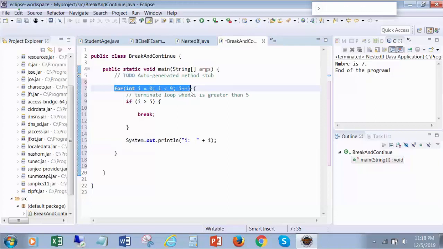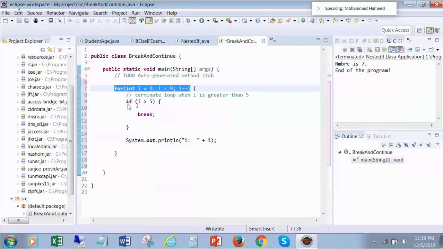That means the loop will continue. The loop will do 9 times, 0 to 8, that is 9 times. From the first line we understand the loop will continue 9 times, 0 to 8, that is 9 times.